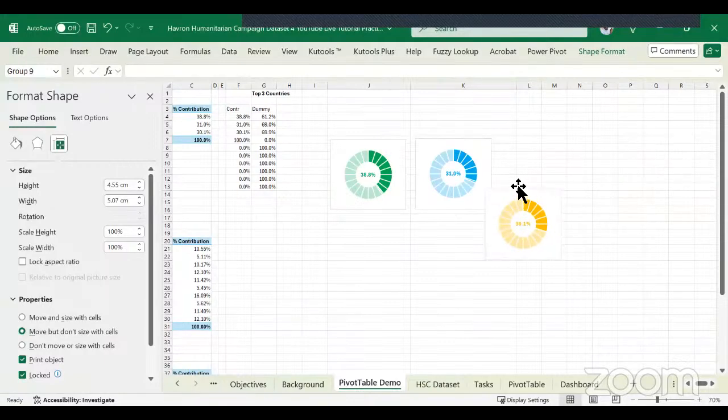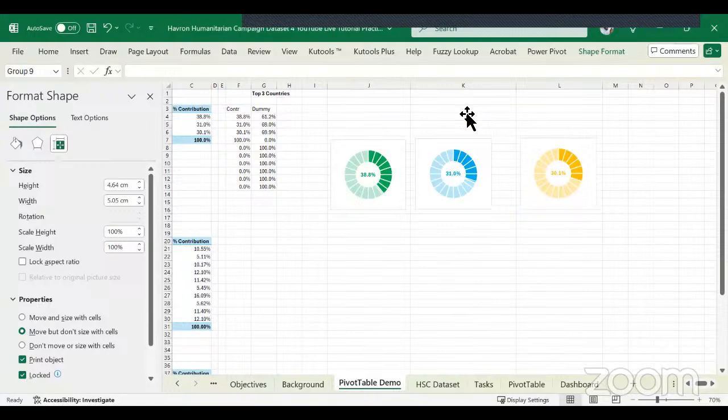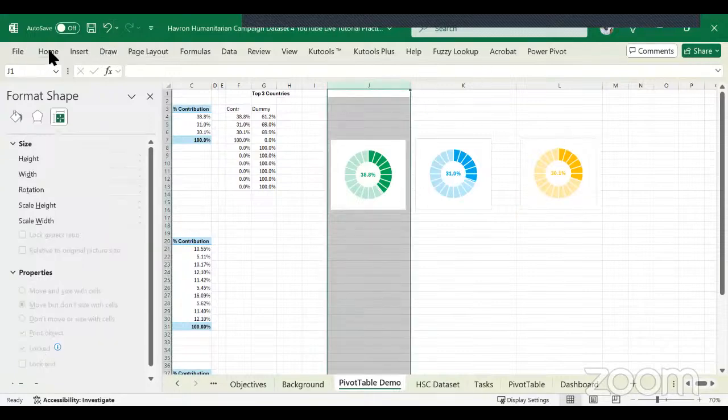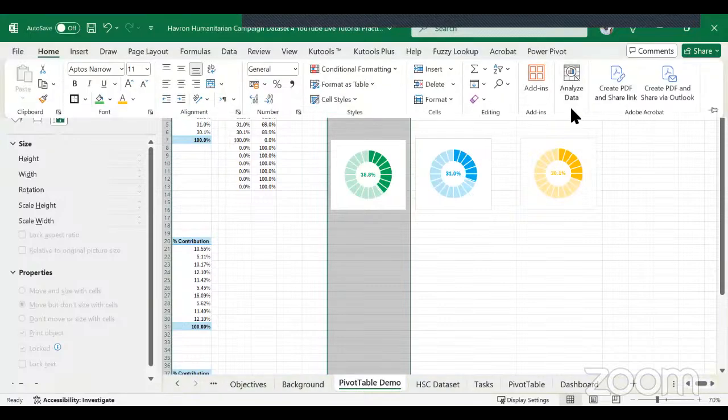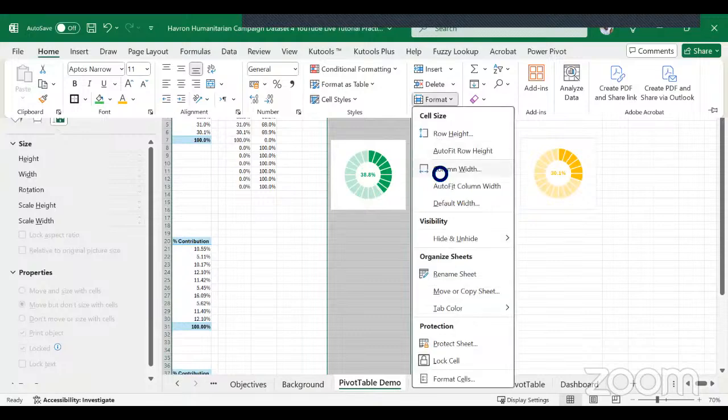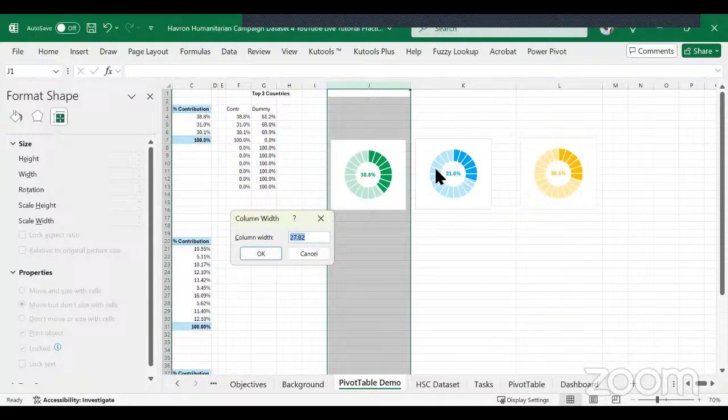And this, let me open this. So I'm going to place this here. All right, so let me see. I want to make this thing equal. You know, when you are working on a dashboard, it's good to be as near perfect as possible. So this is 27. So let me make all of them 28.